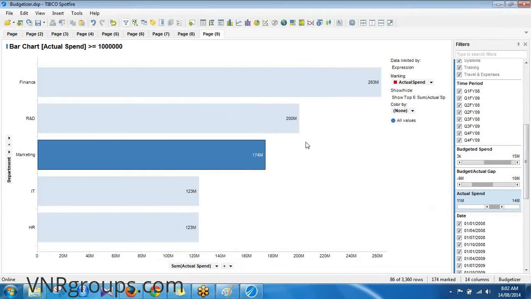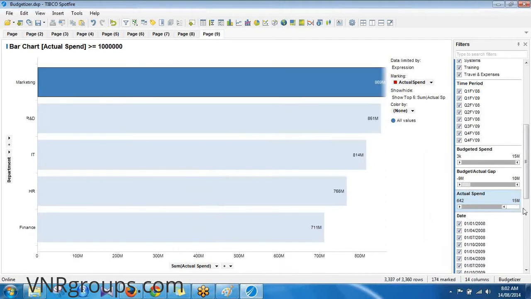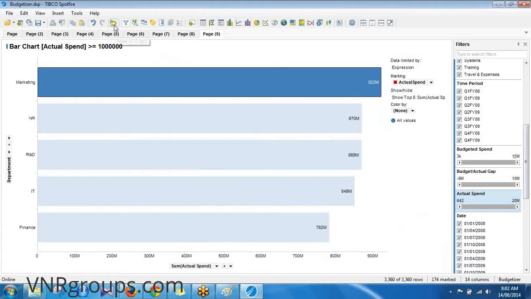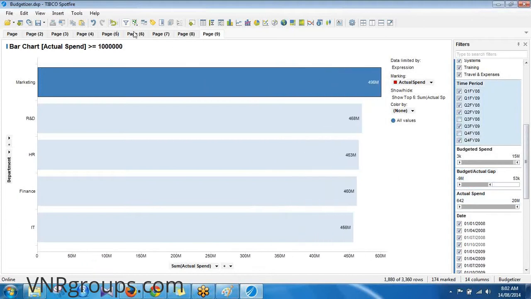See? And I see only the department for that. You can reset it always. And if you want to reset all the filters, this is how you do it. See this? Reset all filters. Set some values there, then you reset this. Okay?